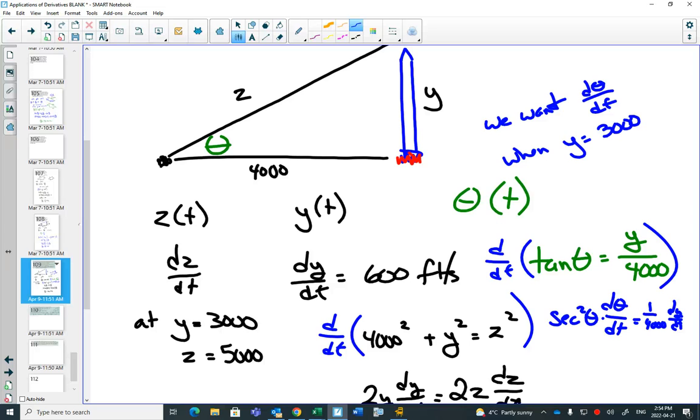Yes. You could also solve for cos of theta at that moment. And I'm going to do it that way because it doesn't involve a calculator. If I want to find theta when this is 3,000, I'm going to have to do tan inverse of 3,000 over 4,000, and go to my calculator and get some sort of decimal. If I don't want to find that decimal, can you see when y is 3,000, z would be 5,000, so cos of theta would be adjacent over hypotenuse, 4,000 over 5,000, which is 4/5.